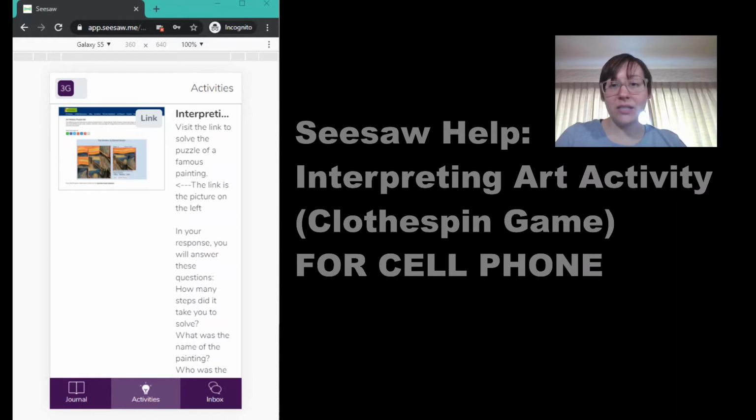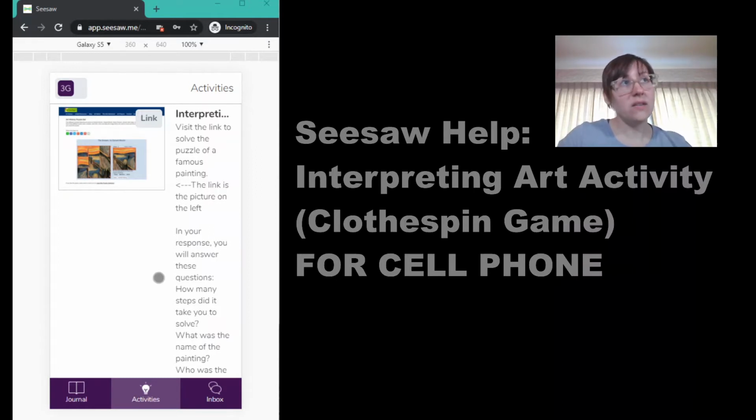This is based off an activity that we've been doing in school with the third grade students where everybody works in a small group. They all get a clothespin and I show them a painting and they have to look at the painting and come up with a theme from a list that this painting is about. And then when they have the theme, one person has to go up and pin the clothespin on my list on the board. It's a big poster about what the theme is.